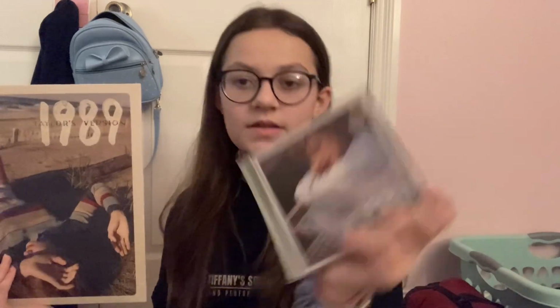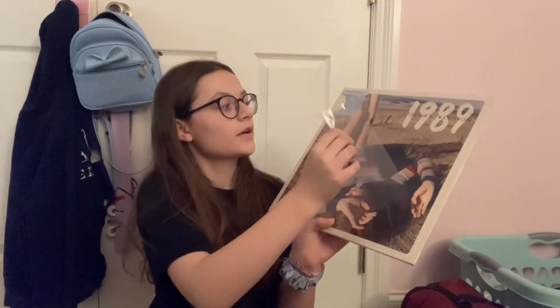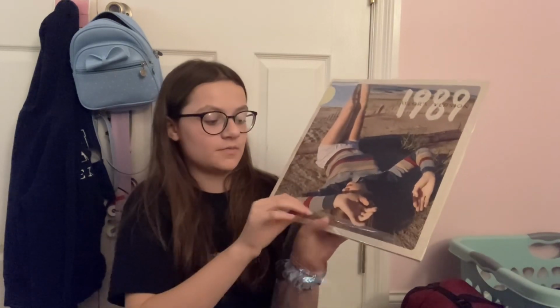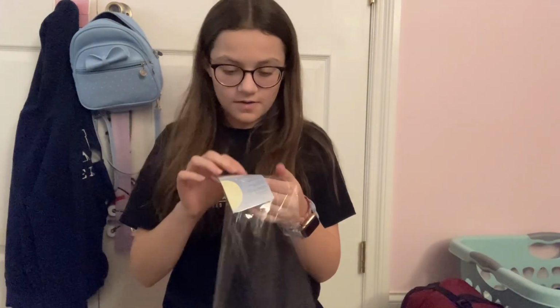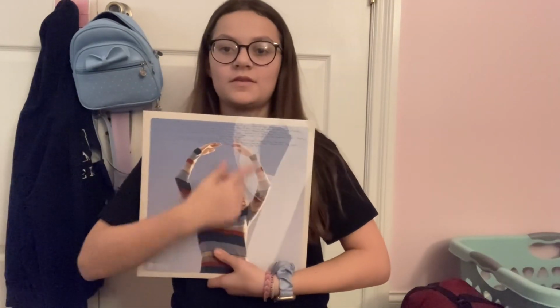If you haven't seen this yet, I went to Target and I bought the little aquamarine CD. Oh, it has a little hole in the plastic for me to rip it open. Well, thank you. And obviously I'm going to keep the sticker because I'm just that person. You've got to be careful. That's some real ASMR, guys. All right, we're going to cut this little sticker off. It's going to do the first look. Oh, by the way, all four of them have a different letter or number.